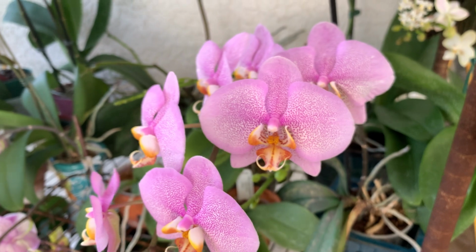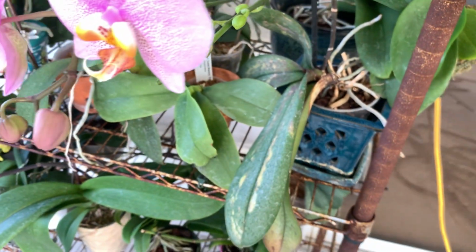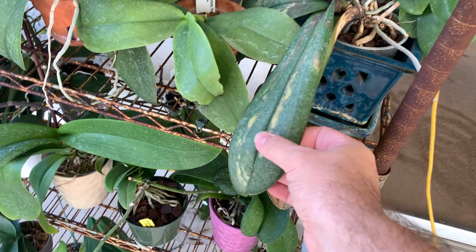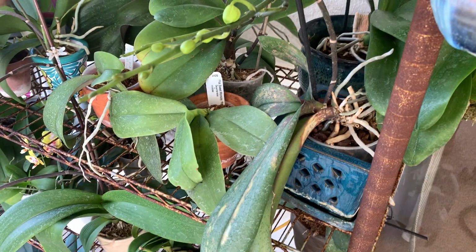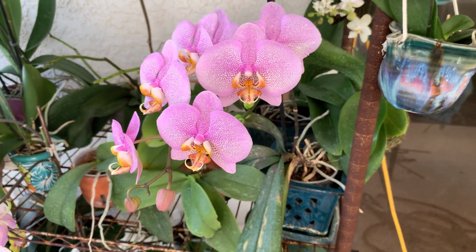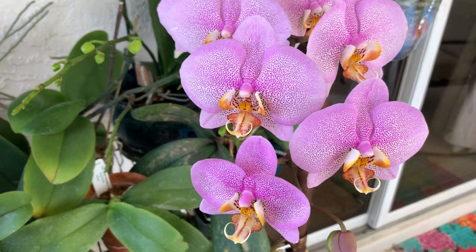This thing has a gorgeous soapy rose fragrance. I absolutely love this flower. It's one of my favorites. So glad it hung on for me. It didn't look the greatest. It still doesn't look the greatest, but he's hanging on, so I'm grateful. He has some cell damage. I don't know if that's from spider mites or from cold, but he's still hanging in there for me, so I'm grateful for that. Thankfully, you know, this one's at a lot of garden centers down here, so if I do lose that one, I have the ability to replace it. I would just prefer not to lose it since, like I said, this is one from Ohio.